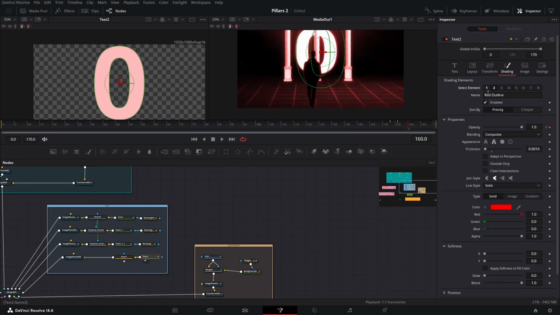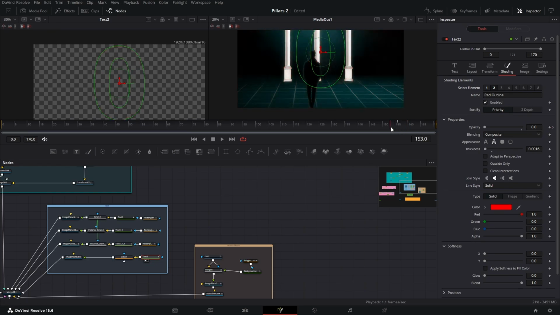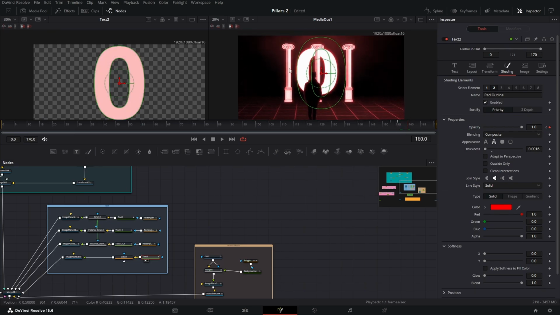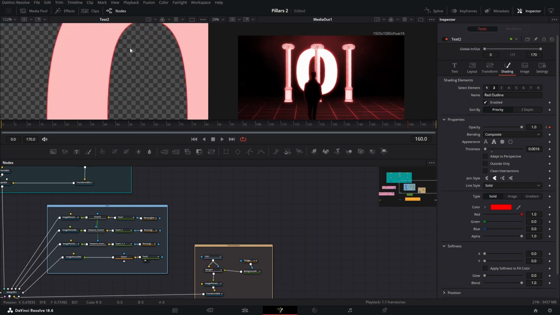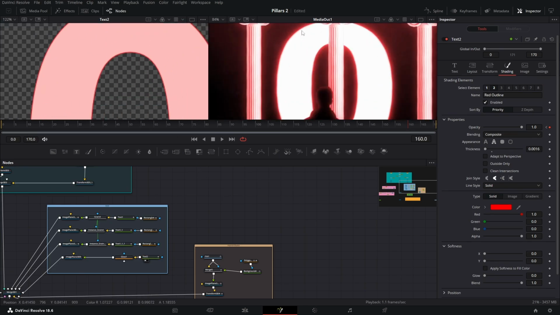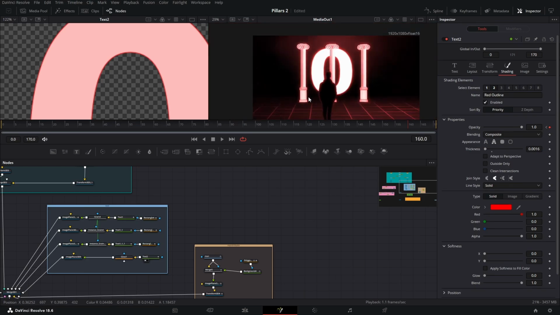You click on the number 2 in select elements, and you have this red outline that is keyframed here. At 156 it's on 0, and at 160 it's all the way full. So we get a little bit of this red outline, so it's a lot cooler in the final version.